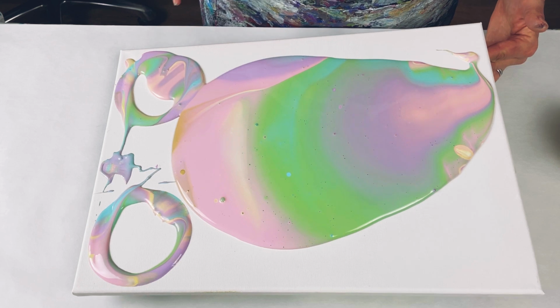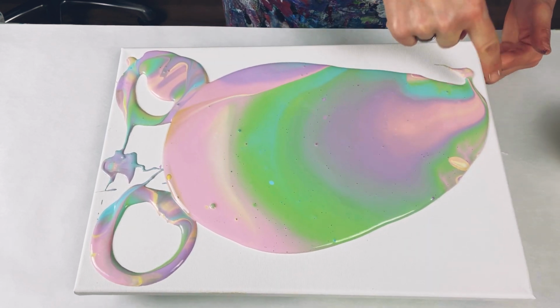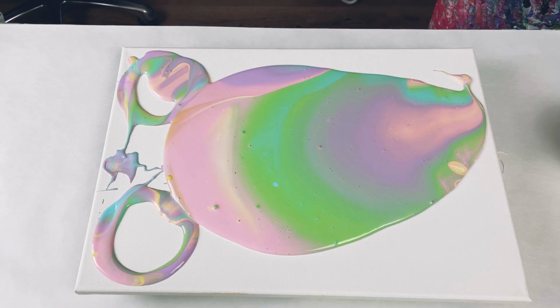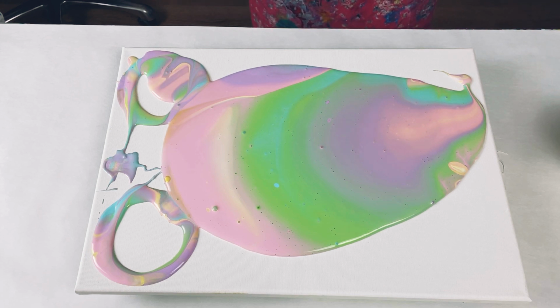Right, I'm going to put gloves on. I'm just tipping it this way because it's quite close to the edge. Now, I don't often wear gloves because I hate the feeling of gloves, but I know this is going to go everywhere.